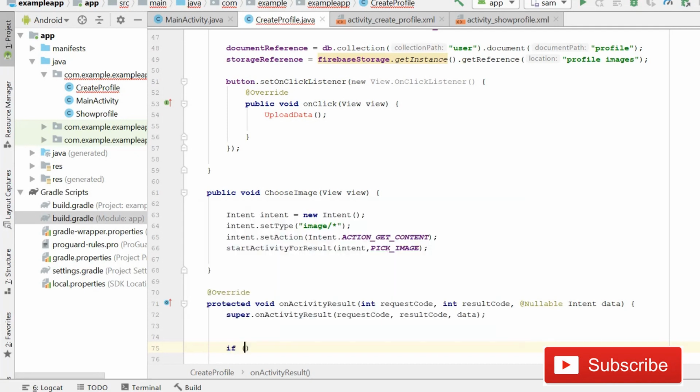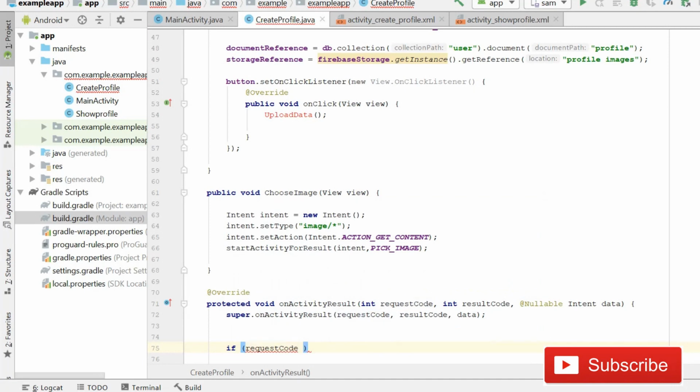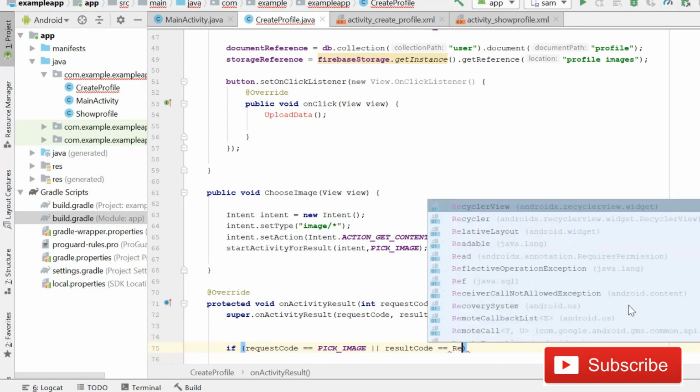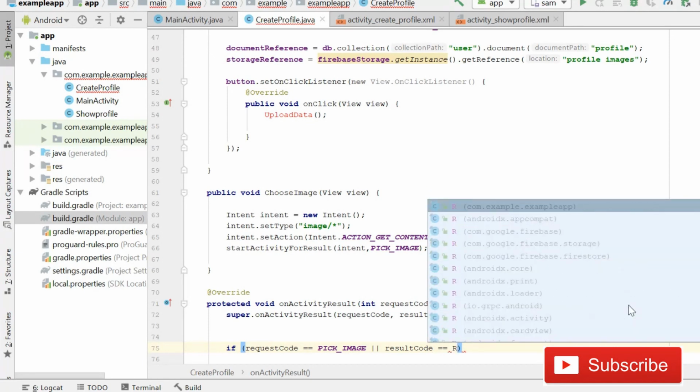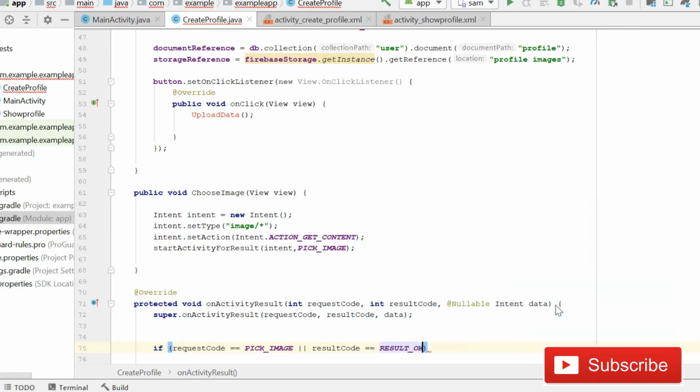So here first of all we will check if request code equals PICK_IMAGE_REQUEST, that if we have picked any image, then what will happen. And after this, result code equals RESULT_OK.